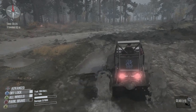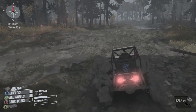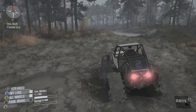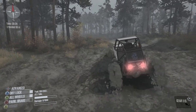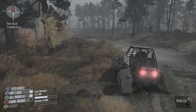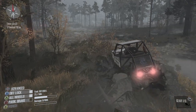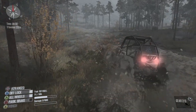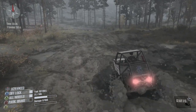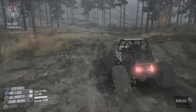You can see the detail on the suspension and the axles, which I can't help but think are a little bit thin for this kind of application with this size of a tire, but that's just me. I feel like that's up to the builder, the modder, the creator, whatever you want to call it. But overall, it's a really, really cool vehicle. I personally really like using buggies because you can go wherever you want and not really have to worry about body work and getting caught on things.